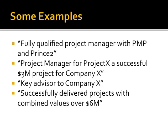Moving on to the next dot point. Project manager for Project X, a successful $3 million project for Company X. We could write here, I project managed Project X, or Project X was a successful project for Company X. Very boring. We want to make it sound bigger and more powerful than it is. And if it's a big achievement for you to run a $3 million project, it needs to go right up there at the front.